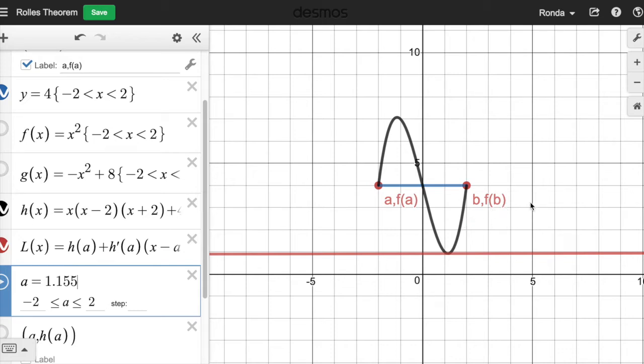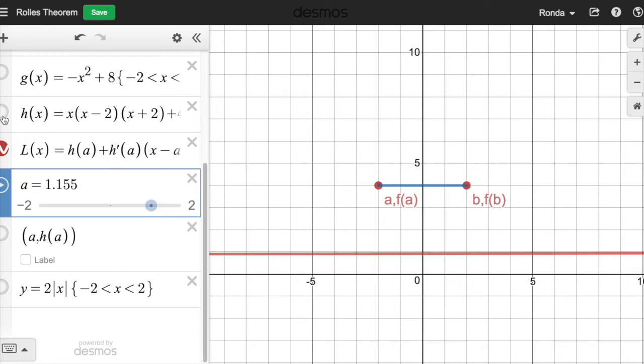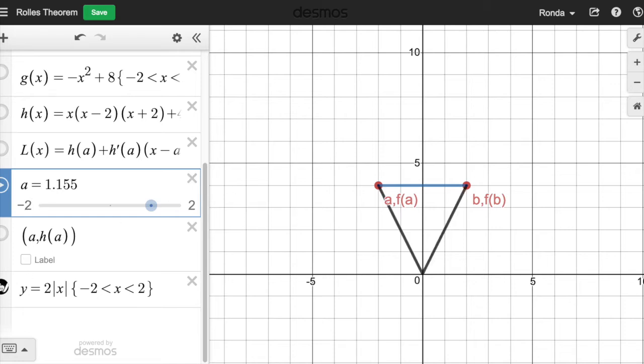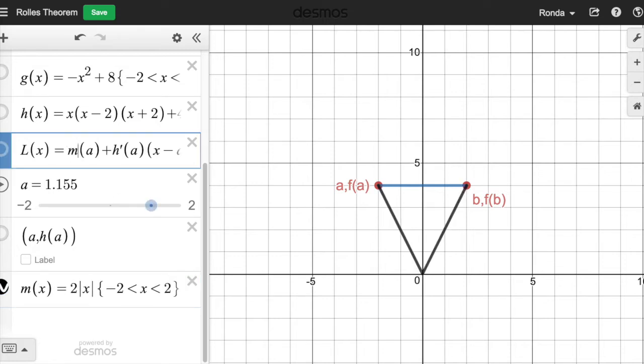So I just wanted to point that out because the book is really kind of a little bit unclear about that. I also want to make a point with one last example, so let's take all of these off of here, and we're just going to look at this one here, okay? Now this one here is actually a place down here where my derivative fails to exist. Let me call this m of x, and see if I can make this animate here.